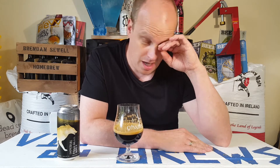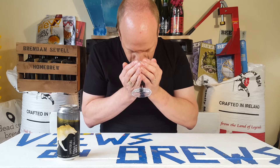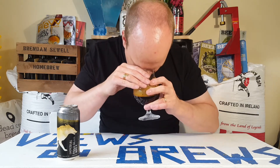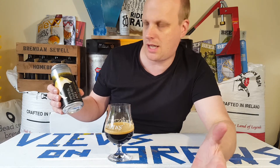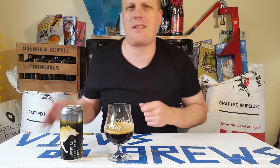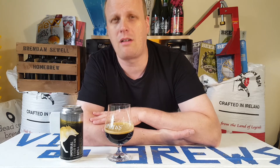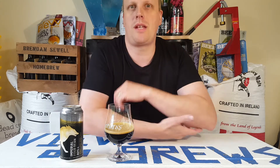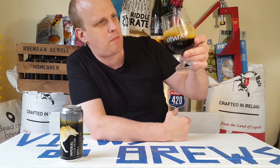Not much in the way of coffee at this point, and just a tiny hint of chocolate — but not much more than you'd get off a normal stout from the malt character. The tonka beans take the lead on this one. Out of the four beans: coffee, I don't get too much; cocoa, a little bit; tonka beans, yes; vanilla beans, yes. Those two are definitely going to be really pungent in their aromas, so no surprise there.